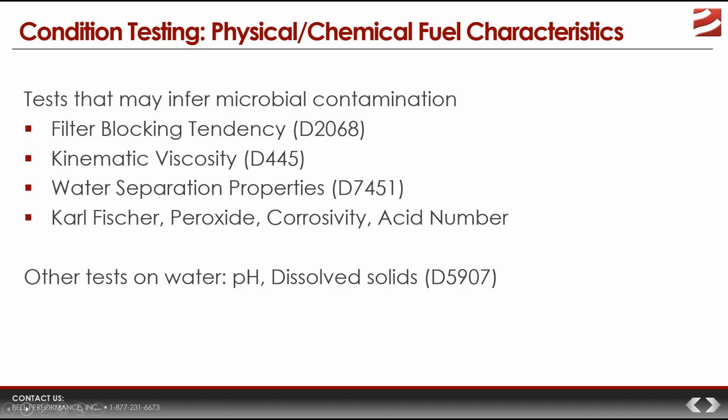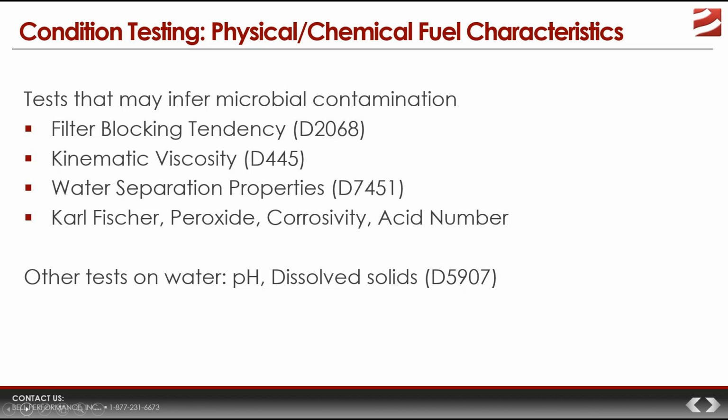And then there are other tests you can look at, like Karl Fischer water content, peroxide number, fuel corrosivity, total acid number, and of course, no assessment of physical or chemical characteristics would be complete without looking at some tests specific to the associated bottom water, specifically pH and total dissolved solids. Now, there are other physical tests that we could do, but these are the most useful. And that means for condition testing, we have now covered gross observations that can hint at microbial contamination.